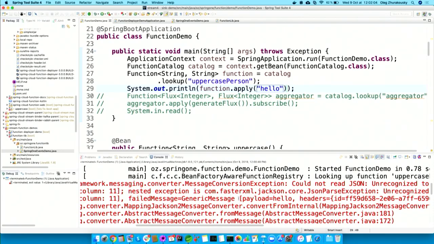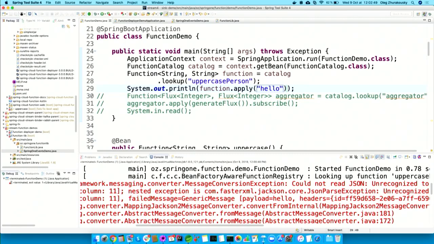Now, if you have some way of converting this to a Person, you can register your own message converter with a bean factory and provide either through application properties or by sending a message with a content type header, say foo/bar, that's going to be my content type. If you implement a message converter that recognizes this content type, this particular code will work. So message conversion, I don't want to say it's an extension point of Spring Cloud Function, because it's an extension point of Spring messaging.